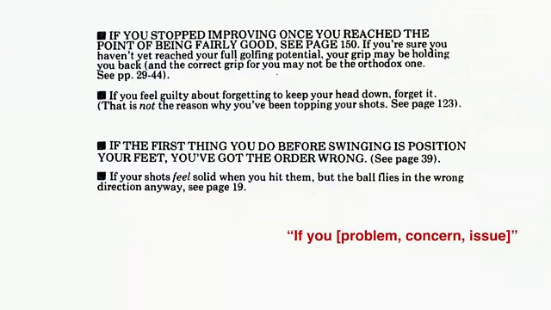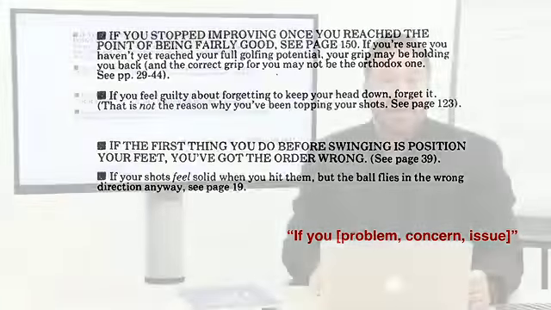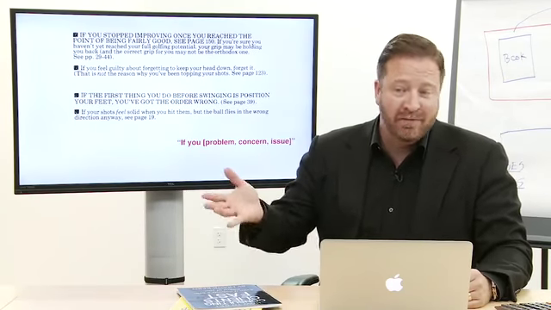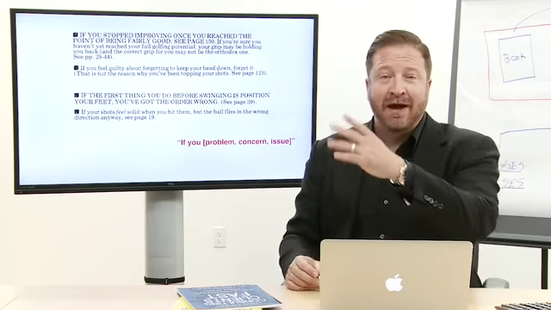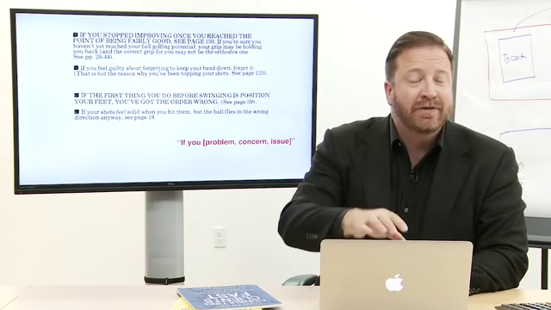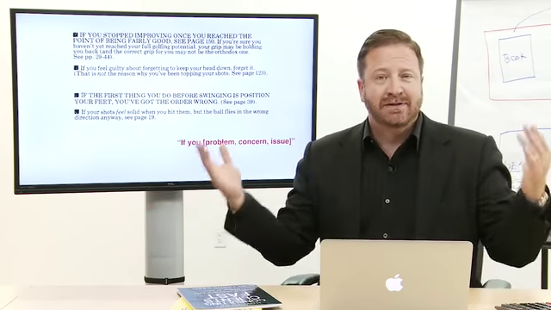Okay, here's another one. This is great. Notice it's the same thing: if the first thing you do before swinging is position your feet, you've got the order wrong. Beautiful. If your shots feel solid when you hit them, but the ball flies in the wrong direction anyway, see page 19. Well, see, when I play golf, I don't have any of those problems because I miss the ball entirely. So, see, I'm perfect. I don't even bother hitting it. I just swing, miss the ball. I'm like, I'm counting that. It's going all the way. It circumnavigated the globe and has now landed perfectly right back on the tee. Thank you very much. Tiger Woods, y'all.